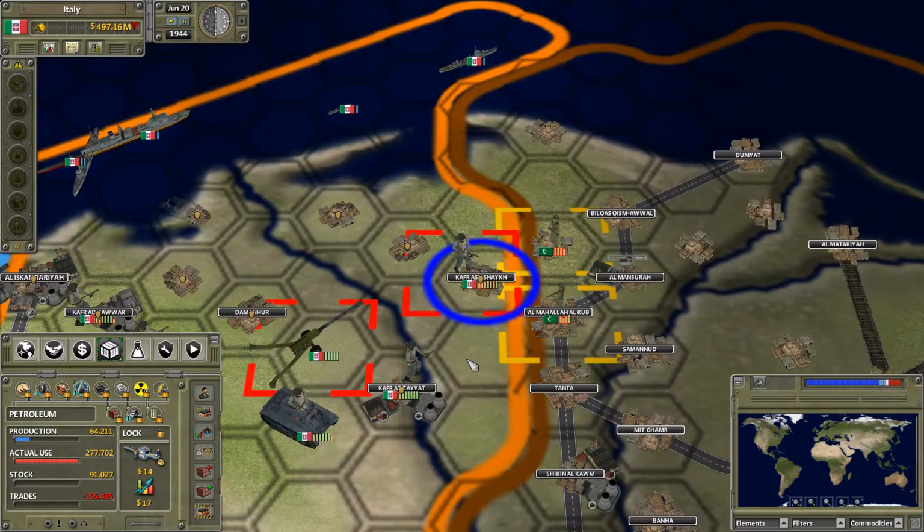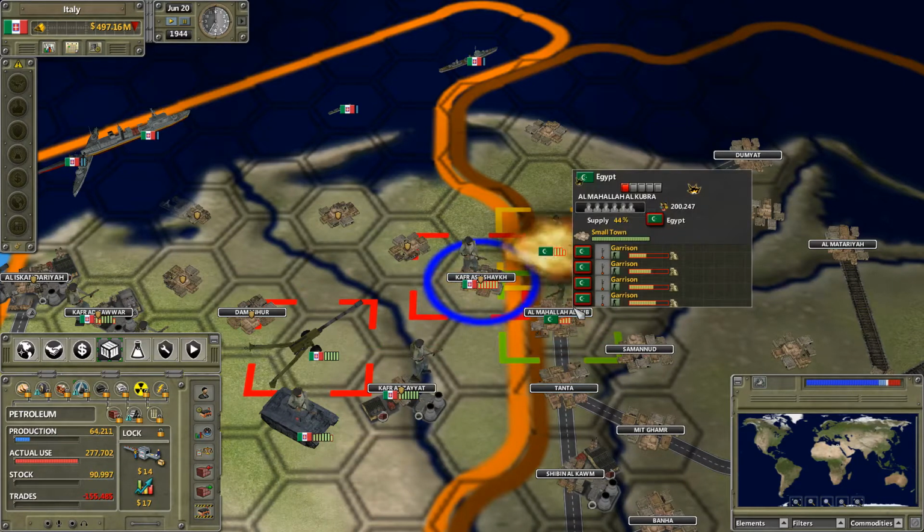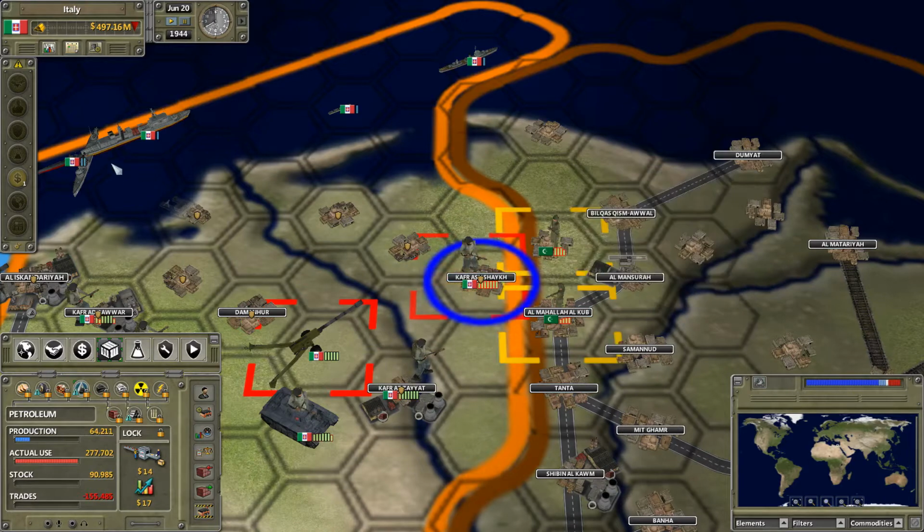Right, so getting across the river here is still a bit slow, but it should be a bit quicker. It is actually a fair bit quicker than over here. Now, there's 8 garrisons. 4 of them are already almost destroyed. Well, about 50% destroyed.